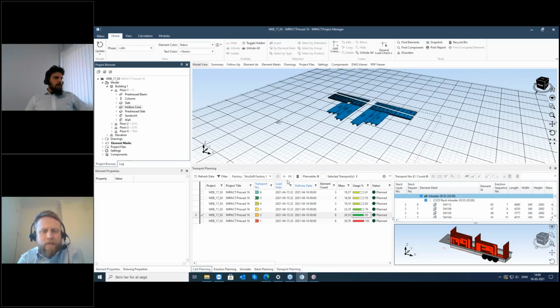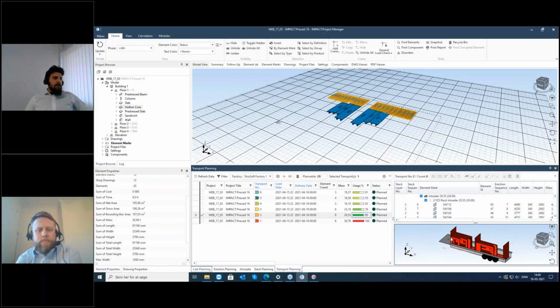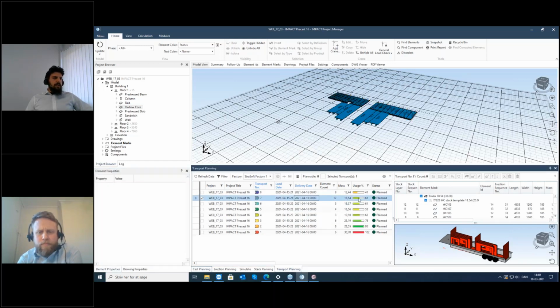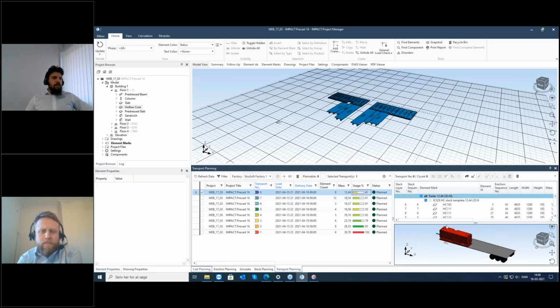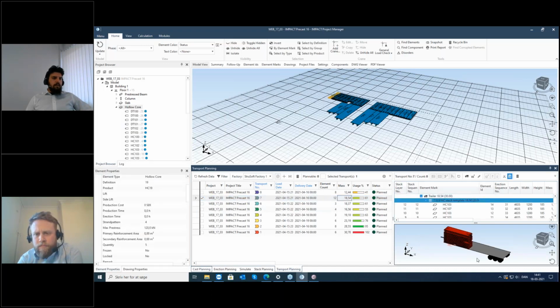For example, in a situation where we use our holocores, I can select my holocores and create two custom-made holocores. I will select my trailer for holocores. You see now I'm showing a few different vehicles. I don't want to stay so long in the transport. I have made custom webinars specifically for transport. But here you see I have utilization of 61%, and then I have utilization of 41%. That means I can easily take this stack, cut it from this one, go into this stack, select here, and paste it in this lorry.